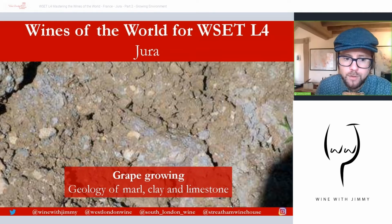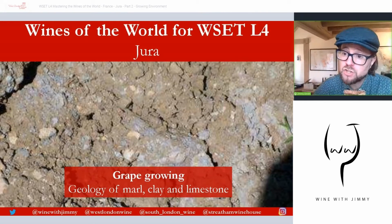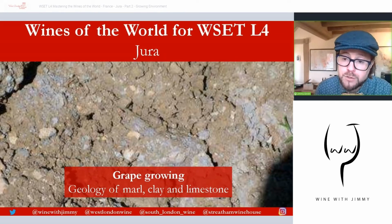So let's talk about that. There you are. There's some marly soils. Now in Burgundy, remember Burgundy is more into central France, across the Saône River on the Bresse plain towards the Massif Central and the Côte d'Or. In that area, you have a domination of limestones and chalks, a chalk type of limestone. But this area, on your west-facing alpine pre-alp zone, we have more marly and clay soils, generally more water retention, generally darker soils.